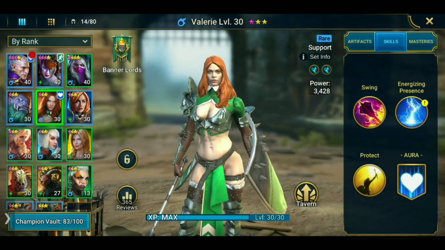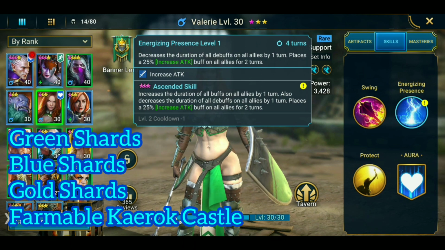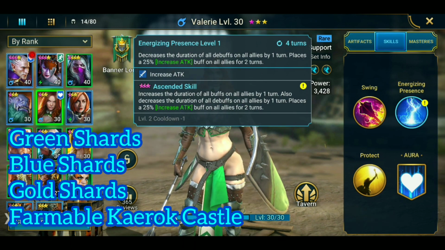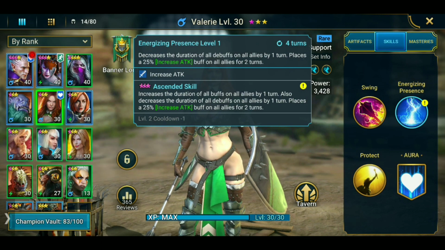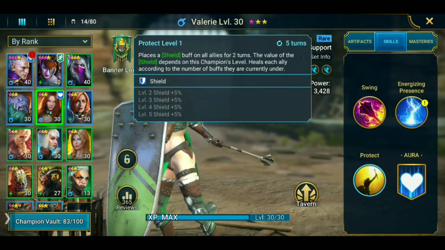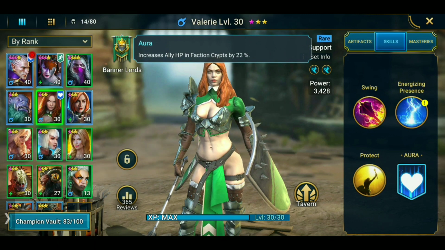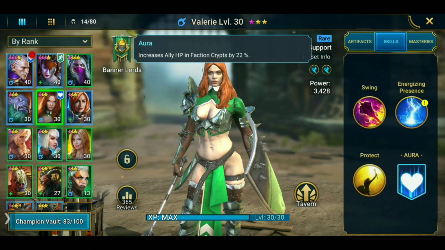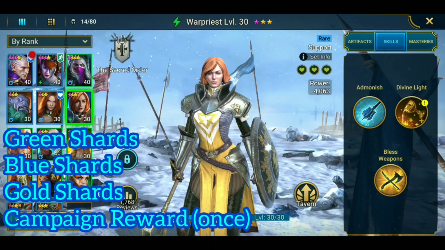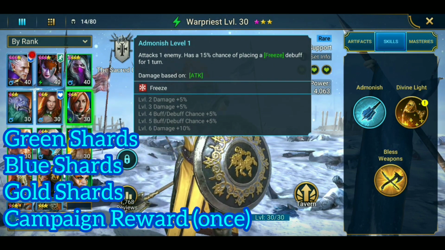So Valerie, main reason is not energizing presence. It's nice to have that 25% increased attack, but her shield is the main reason. If your team is still too young, she can help you out. That's the main reason here. Her aura is only for faction creep, so it's not very useful for her. But she's blue. So War Priest, capable of freeze, doesn't work on Spirit Keeper.